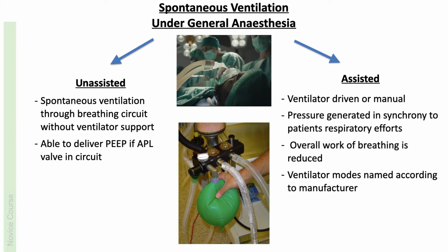If this assistance or support is ventilator driven, then the ventilator acts as a pressure generator in series with the respiratory muscles, and the work is shared by the muscles and also the ventilator, resulting in overall the work of breathing for the patient being reduced. This ventilator mode is named differently according to the manufacturer, which can be confusing. Some commonly used names are CPAP PS or CPAP pressure support, CPAP PSV.